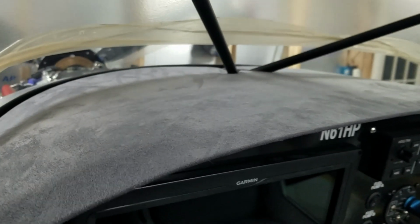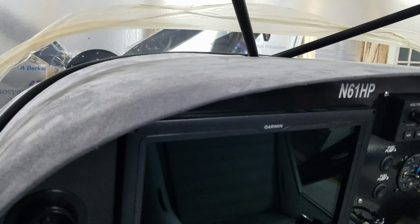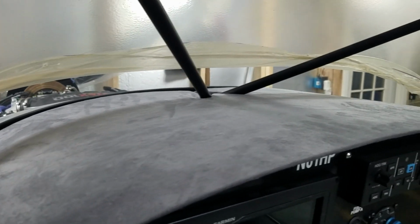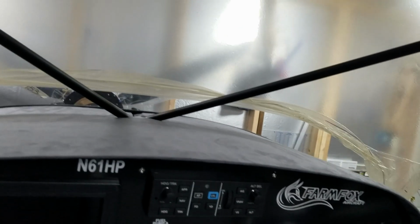I covered the glare shield. I did not get a picture of prep work or anything on it. I mean, I had a video about making the glare shield. This is not bolted down, it's just sitting here. But it covered really nice. It was pretty hard to get it good and tight like it needs to be. But it's on there and the finished look is pretty good.